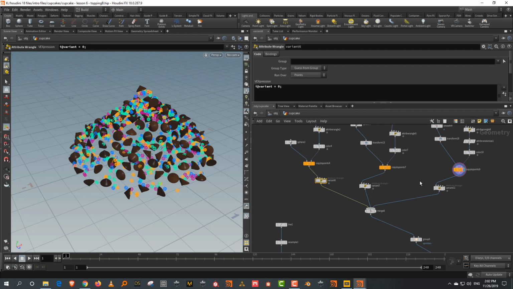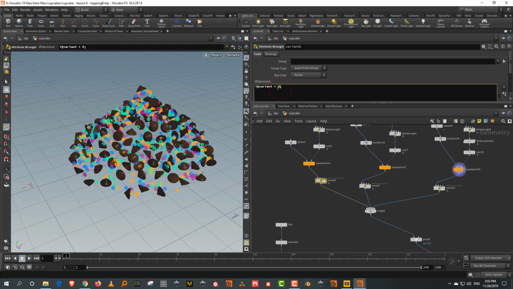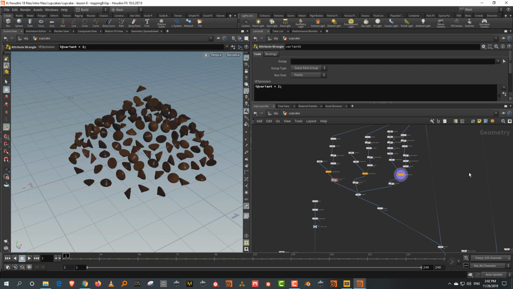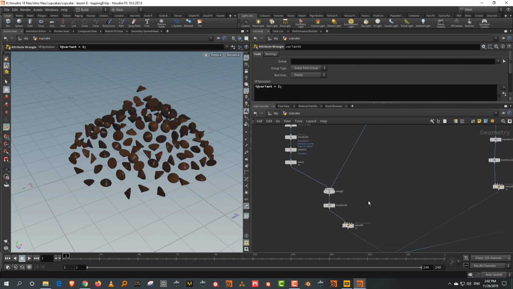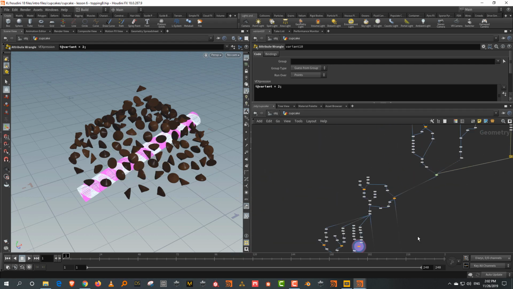So what I need to change is the first cake will be chocolate. So I think this should be 0. This should be 1. And then let's make this as 2. And same thing up here. So this should be 0, which is the Ferrero. This is 1 and that is 2, which is good.